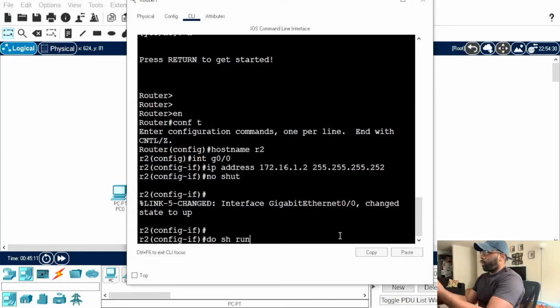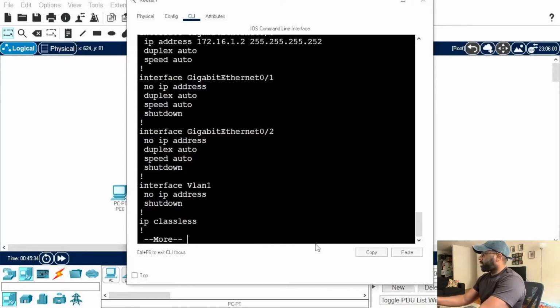Do show run. Okay, what is do show run? The do allows you to issue show commands from wherever you are in the CLI, right? So I hit do show run. Show is abbreviated with sh, and run is running config. Boom. So you can see, by default, right here, interface G02 has the shutdown command issued by default. This is the running configuration, what it's currently running right now.